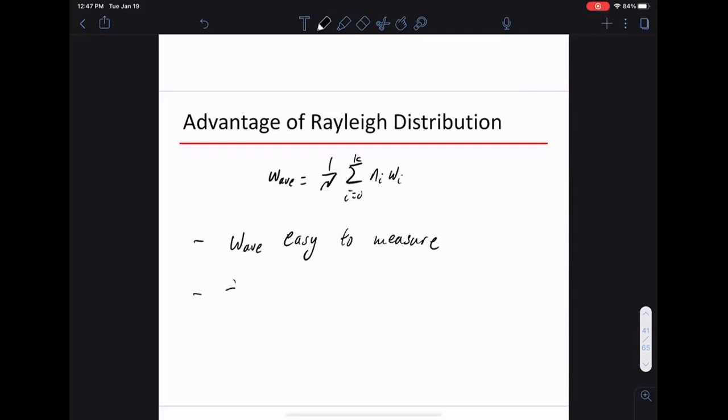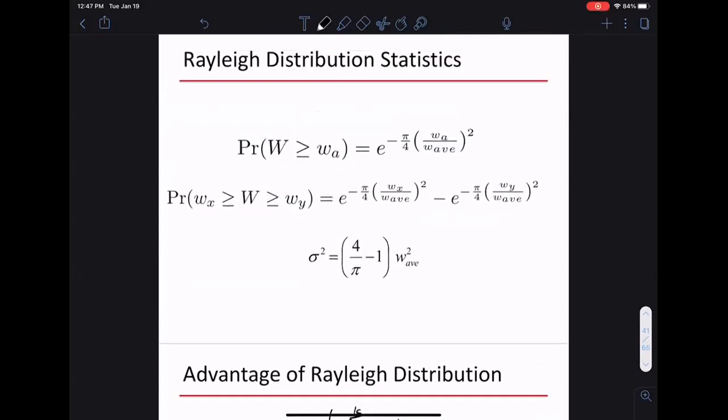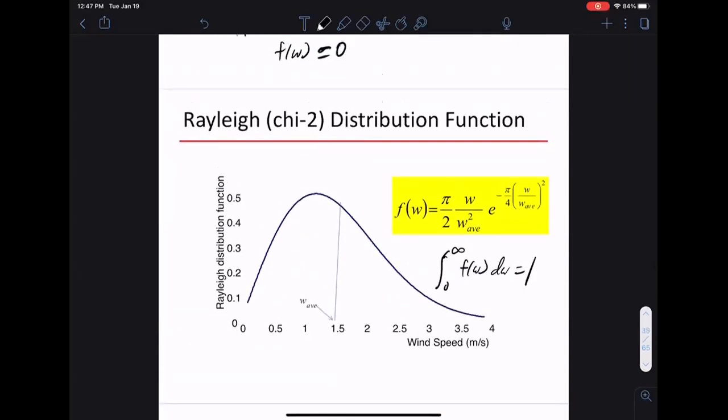The density is easy to use. Having a density of this form makes a lot of integrals easy to do. This may or may not matter when you're using a computer, but when you're doing analysis that requires a closed form solution, it may be useful to have one. And this kind of density really makes a closed form solution easy to get.